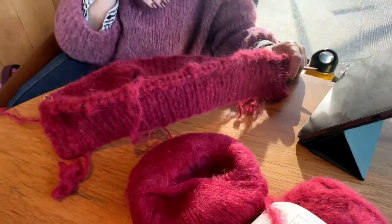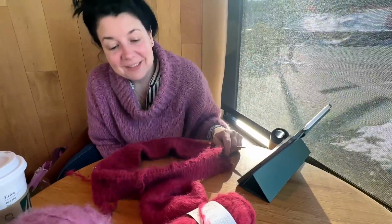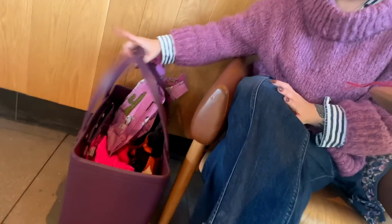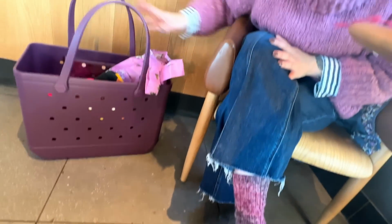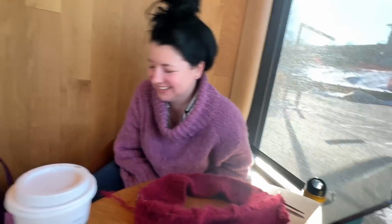My purple pink red is my family vibe. Even your bag is. Guys, how did this happen? I don't know. And your bag, which I really love. My friend bought this for me for Christmas. Seriously, your entire outfit and the bag and everything in the bag, and all your knits are all this vibe. It really happened fast, you guys. I went from black and gray and green to all in on purple and pink. So I don't really know what happened, but someone has not been controlling me.